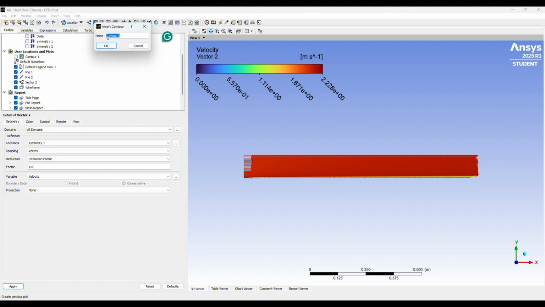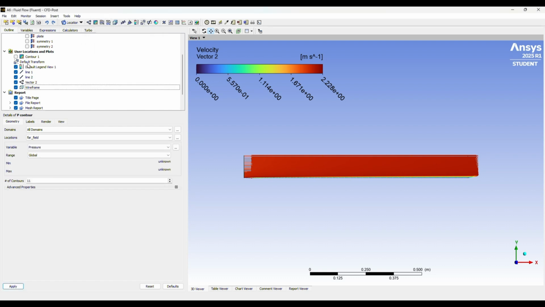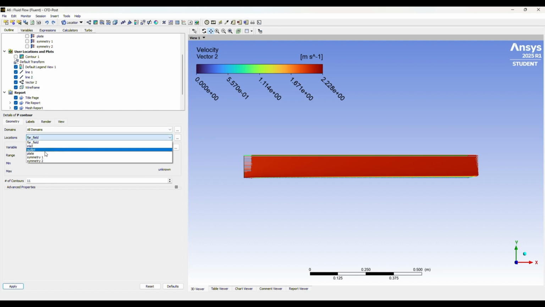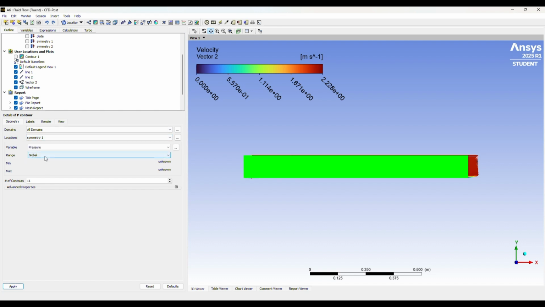Just name this pressure. We'll name it P contour because it didn't like that name. Location is going to be symmetry. We want pressure, and we'll do 110 and apply.